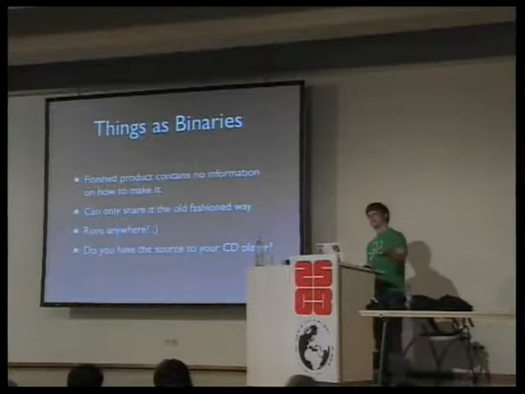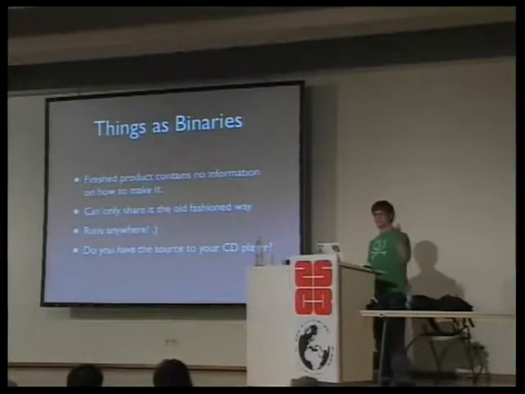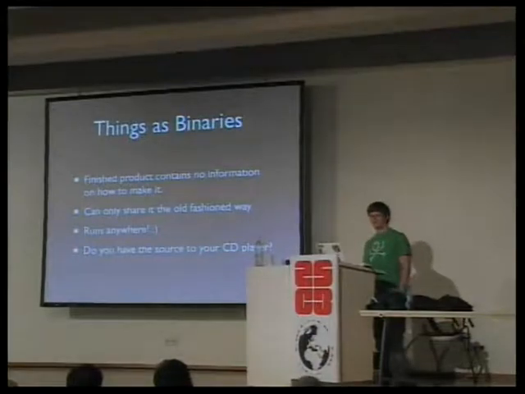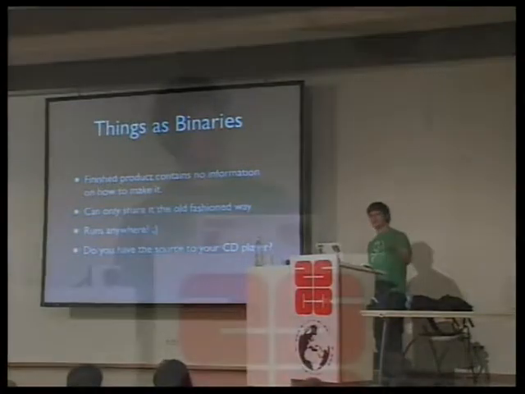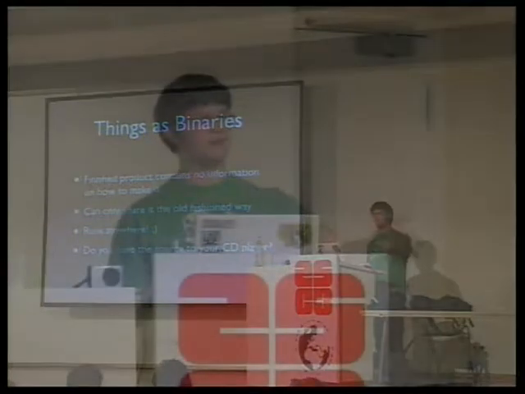Finally, do you have the source for your CD player? Do you have the source for your computer, your mouse, your chair, all of these things? Essentially, every physical object we interact with in the real world is closed source because you don't have the design files that are needed to make more of these things. Sure, you can look at it and say, oh, that's how they did that. I can do that too.